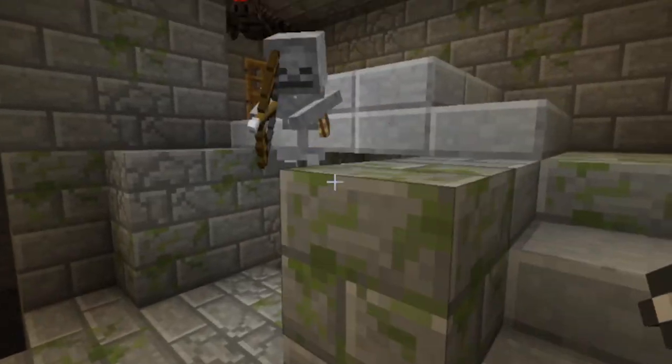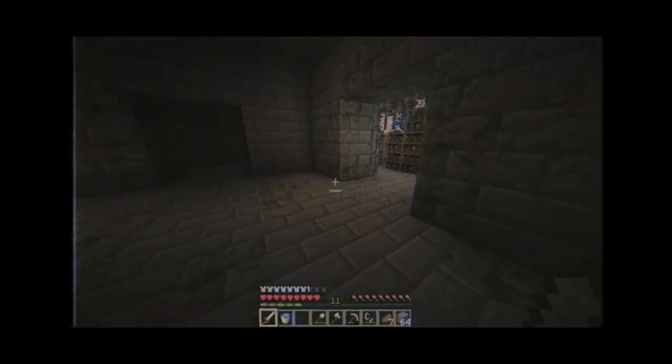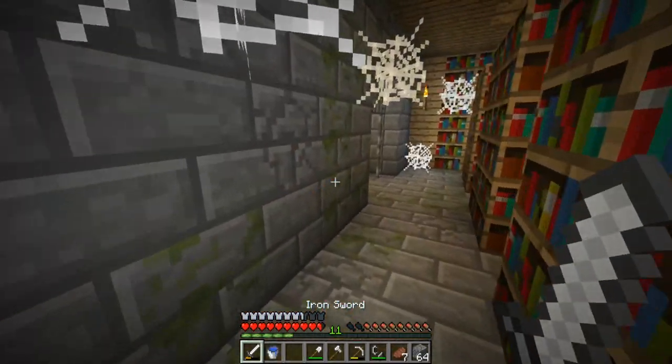Wait, guys, that was the cave next to my base we started on. Wait, we just dug straight. Oh, bro, I'm not even. All right, what else is in there? Where is the portal room? That's what we need to go to.